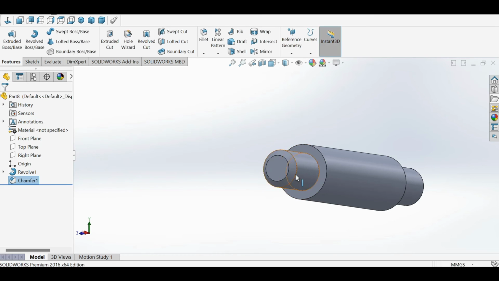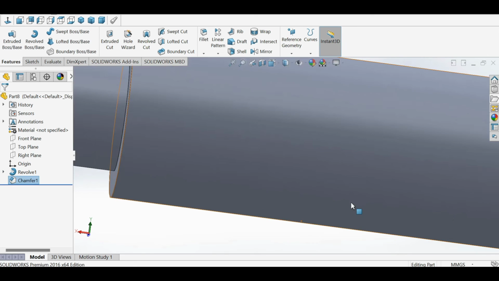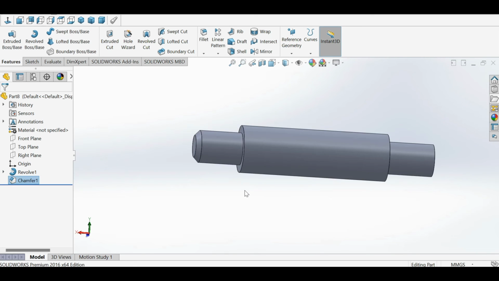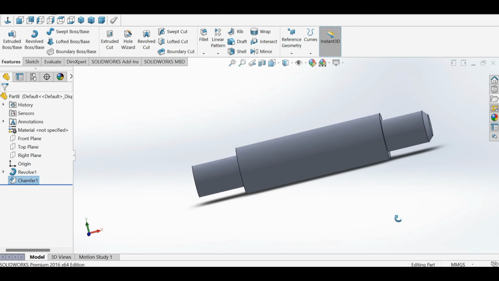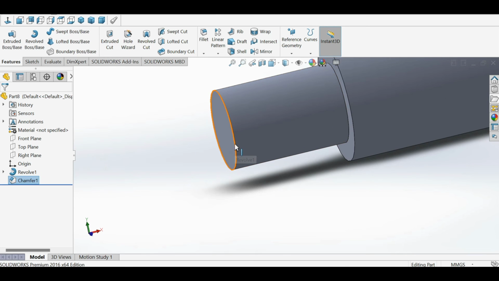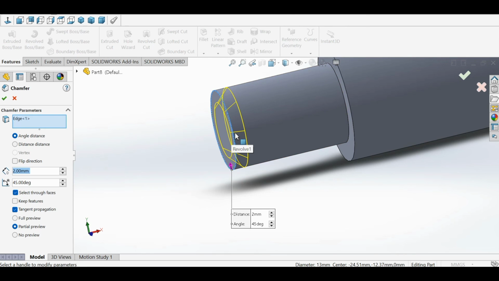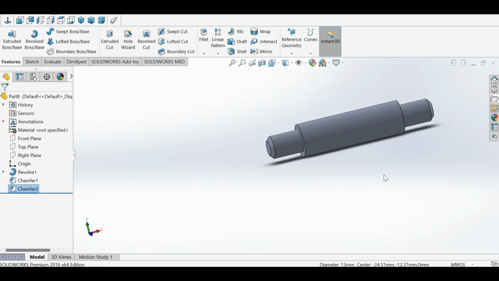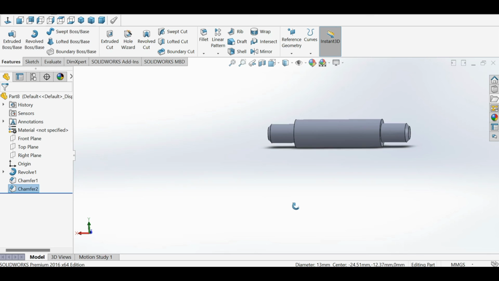Okay, let's see 2. Yeah, 2 is good. Click here, go to the opposite side, do the same. Okay, so chamfer 2, still 2. Okay, so that's my Excel.